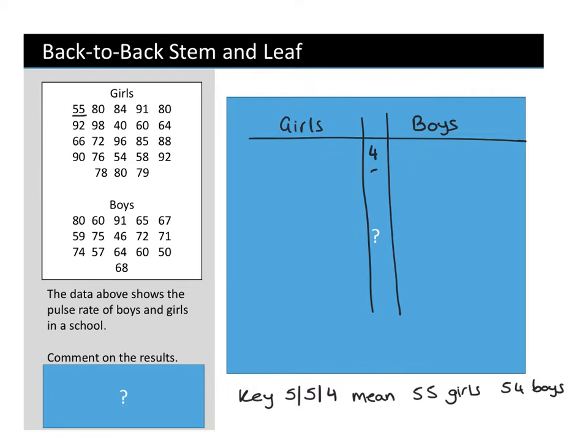90. So I know I'm going to have 4, 5, 6, 7, 8, 9. Now you can start on the girls first and then do the boys after, that's fine. So if you think, for the girls, we do have 40, so I know that's 40. So we're actually working, this is like how you read Arabic, isn't it?